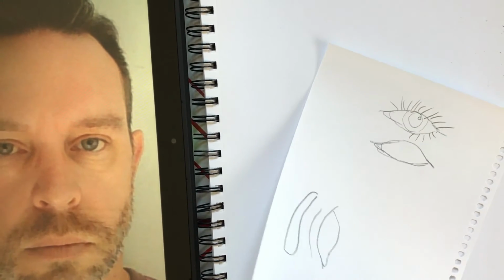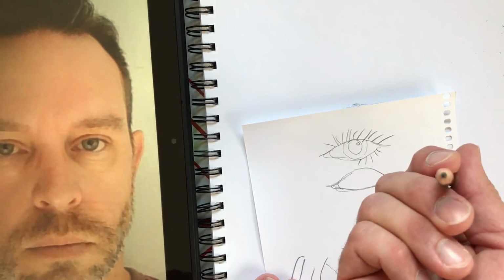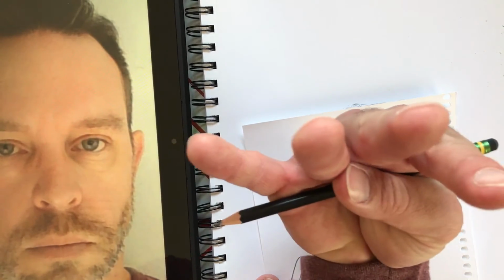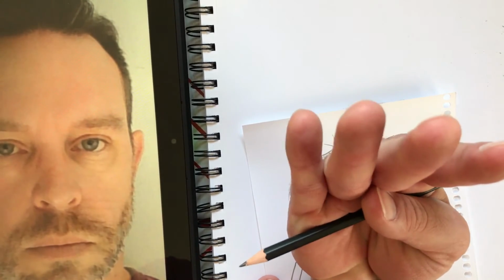And those are bicycle spokes. We do not want to deal with bicycle spokes. What we want to look at, and what I normally say to students, is look at the lashes since they're coming towards you in perspective. It would be like my fingers, right? You don't see the fingers going like this. The fingers are kind of coming towards you and they're bending.